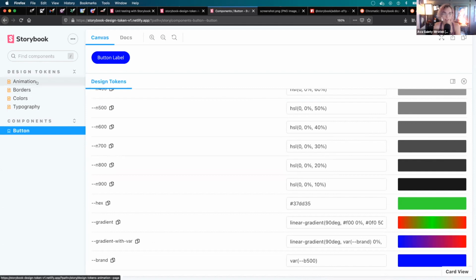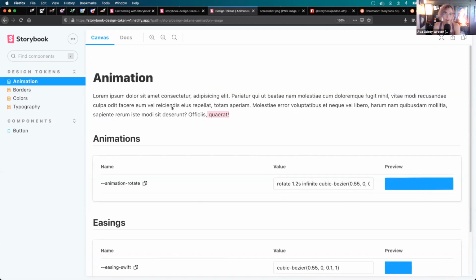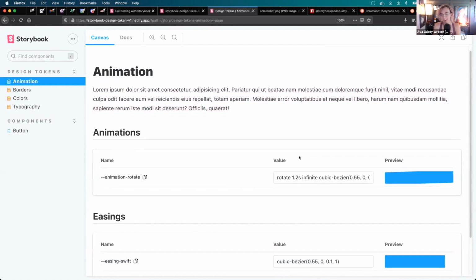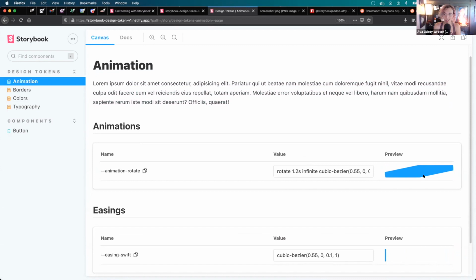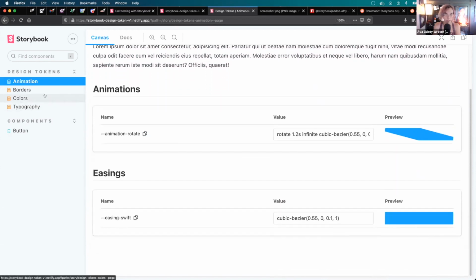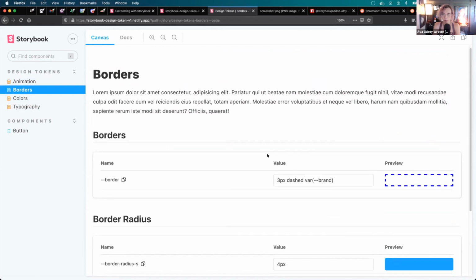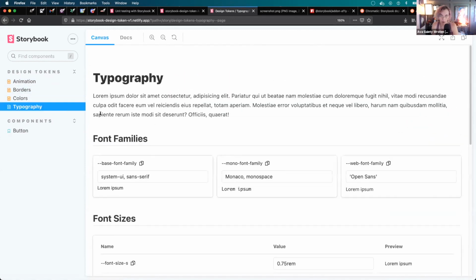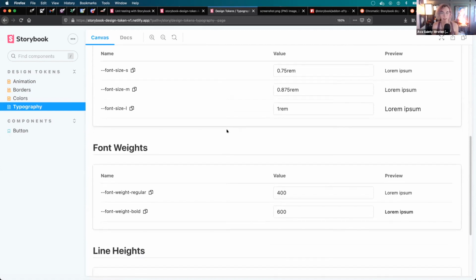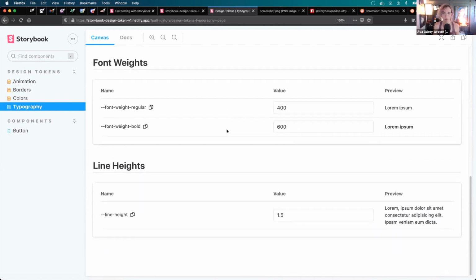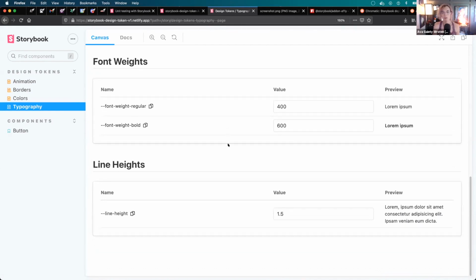Then you can make markdown pages to automatically pull these in as well to write documentation, instead of lorem ipsum, with these things being previewed. So you can see exactly what these animations would do, exactly what the colors and borders look like, including border radiuses and all of your font families. These are the kind of things that we've been seeing in style guides for a long time that have been very manually written, or there have been sporadic living style guide tools that have been coming and going for a long time. And I think Storybook, along with its brilliant community and its add-ons, can really bring all these different things together.